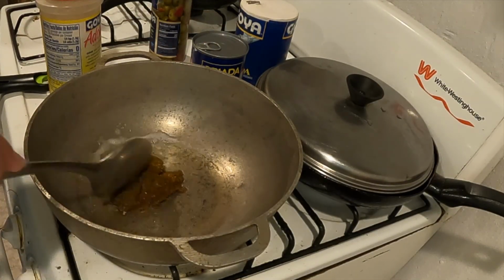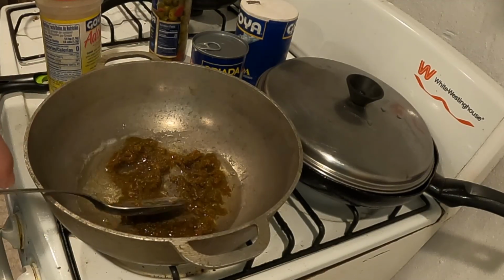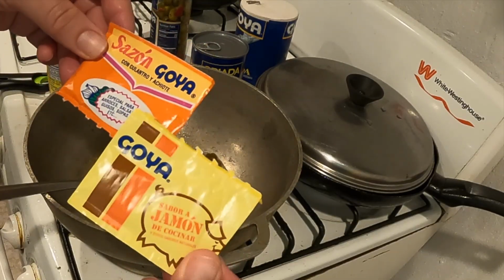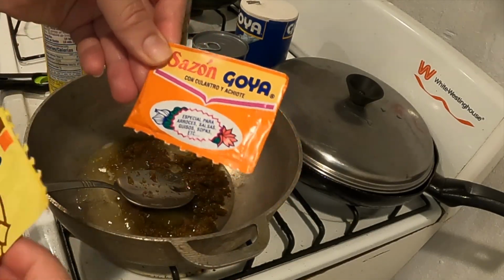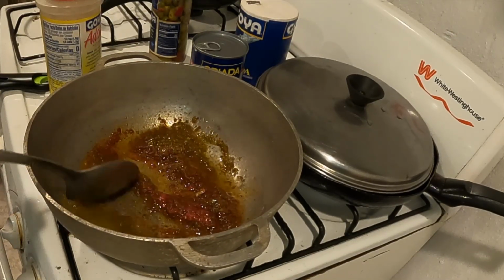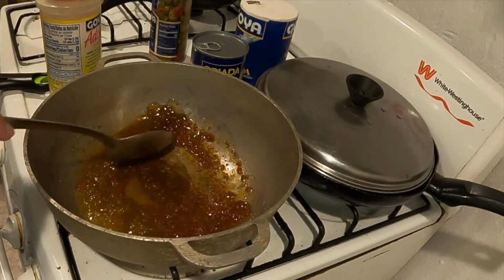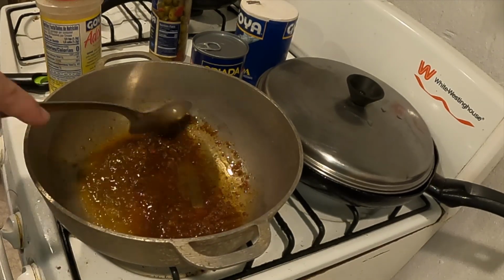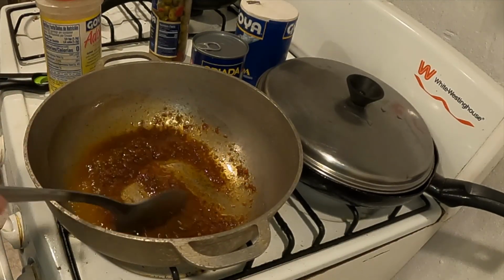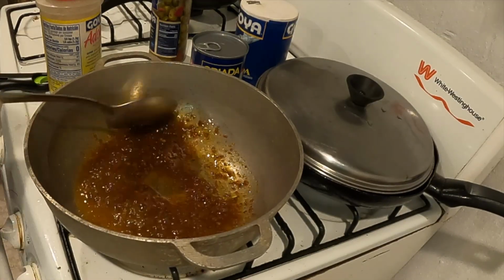This sofrito smells fabulous. So good. To this right here, I'm going to be adding 1 packet of the ham seasoning and 1 packet of the sazon. It's funny because I've never seen my mom or my dad growing up ever using measuring cups or any of the sorts. And even in my house, I only use measuring cups when I'm making a video. Typically, I measure things based on my eye and my taste.